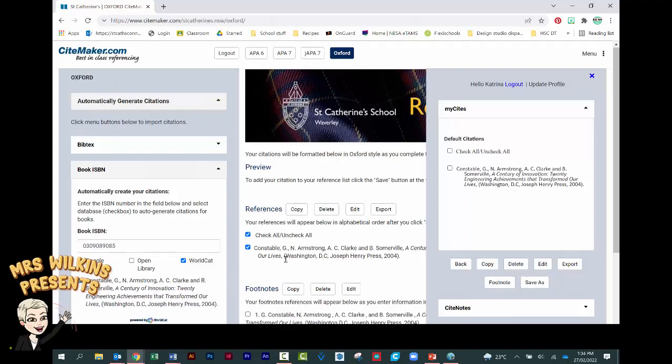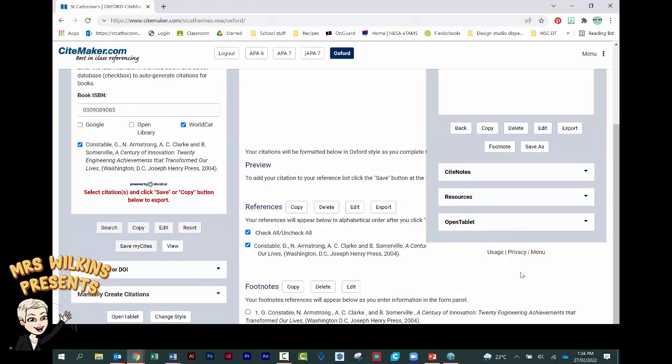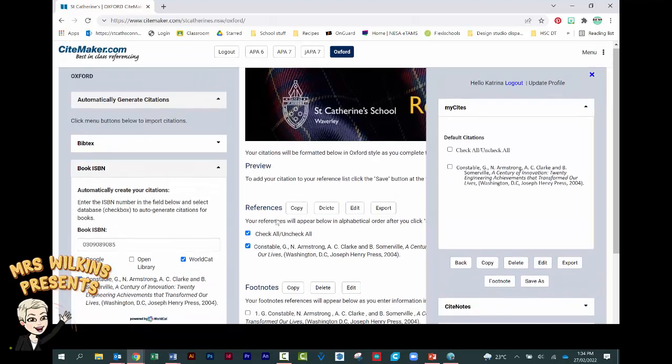So this is a preview here. And if I scroll down a bit further, you can see there's a preview for my footnote as well. Footnotes are set out slightly differently. A citation starts with the surname or the last name, and a footnote starts with the initial, then the last name. I'm going to cite some more references.